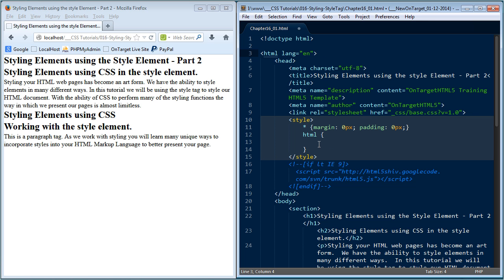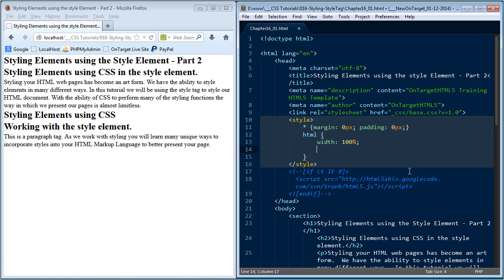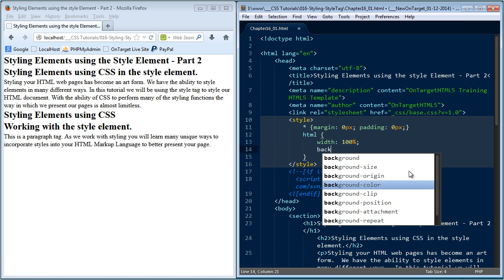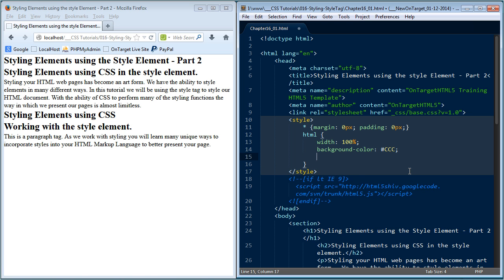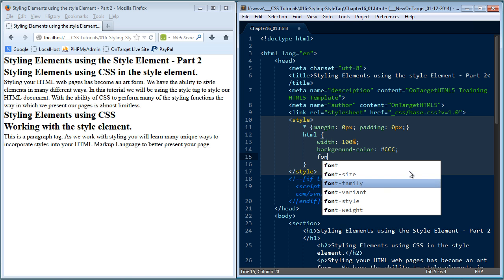I will give it a width of 100% if I'm in the right section of the document. So let's give it a width of 100%. And that with a semicolon. I'm going to come down. I'm going to give it a background color. And that with a colon. Let's give it a background color of a light gray. That's a CCC. And that with a semicolon. Come down, give it a font family.